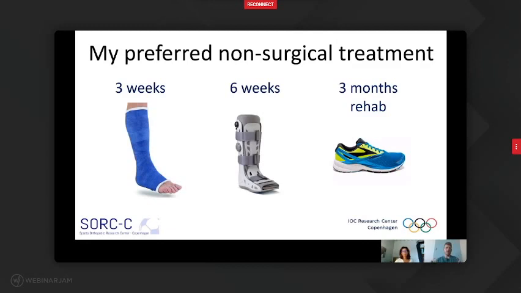So we immobilize the foot in a circular plastic cast for the first 3 weeks with the foot in maximal equinus position. After that, we take an air cast walker with wedges in the boot and use that for the next 6 weeks with partial weight bearing. And following that, we have 3 months of rehab where we recommend a heel lift of 1 centimeter or use of a running shoe, because you have the same heel lift built into a running shoe.